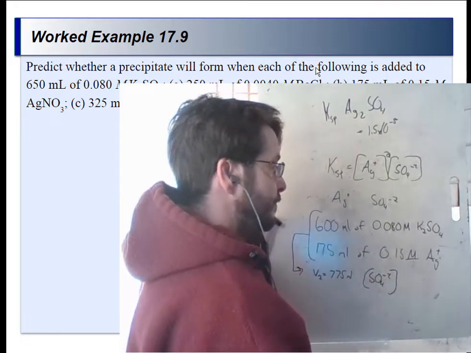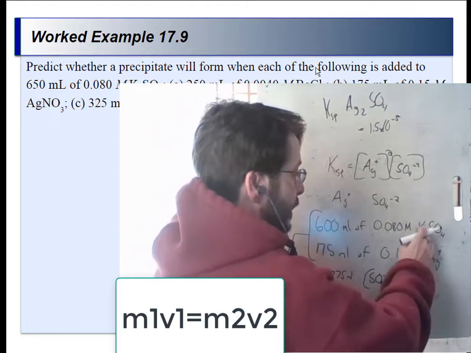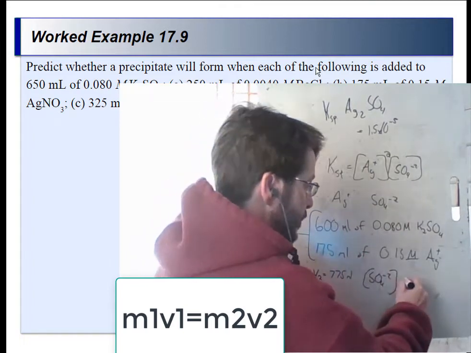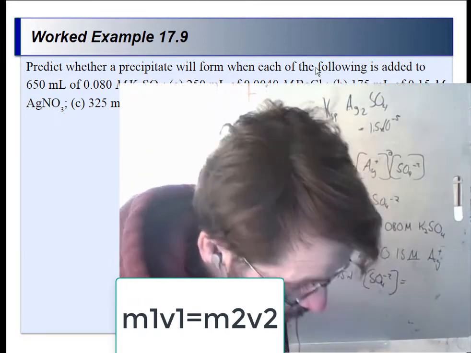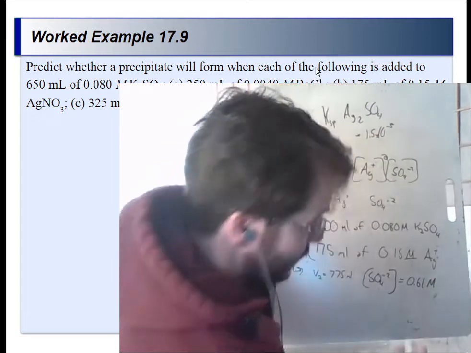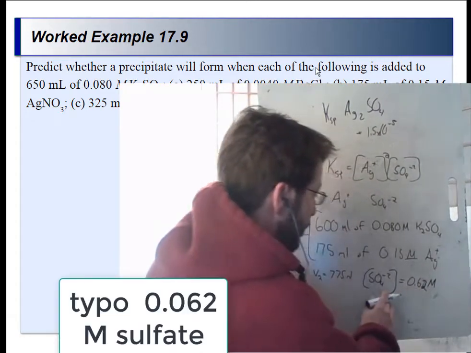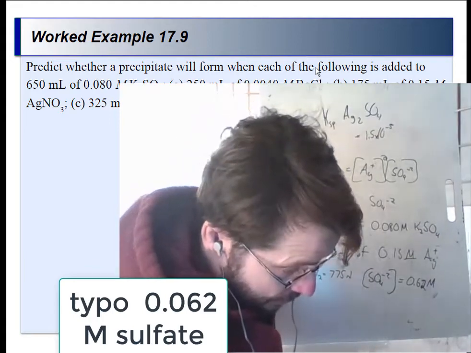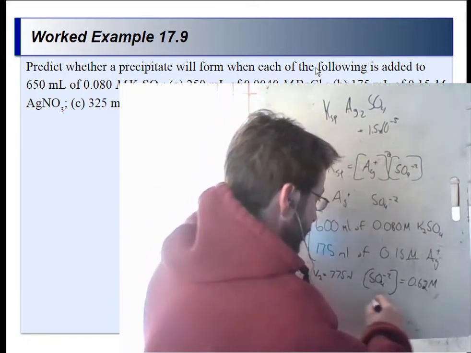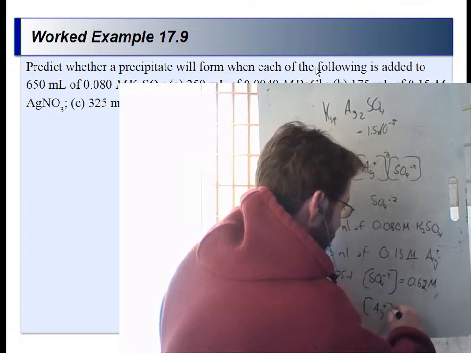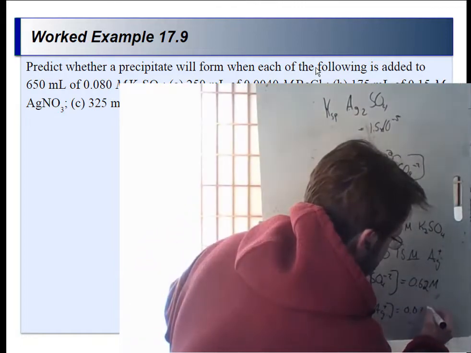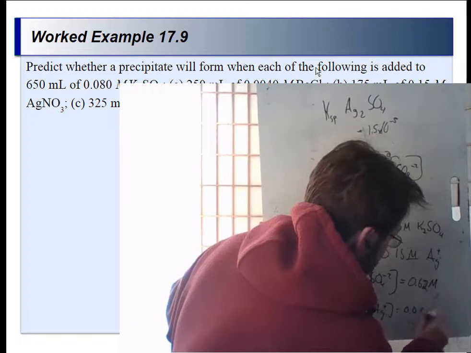When it's diluted, the volume will increase and the concentration will go down, and so if you do the math right, you should get 0.062 molar sulfate, and a similar calculation with the silver gives us that the silver concentration is equal to 0.03334 molar.